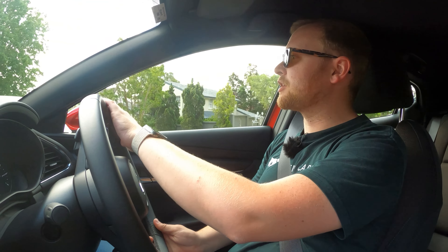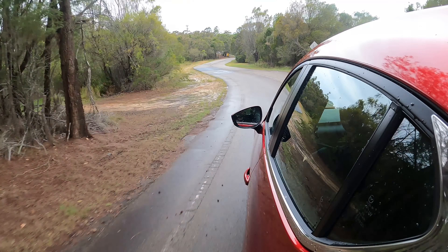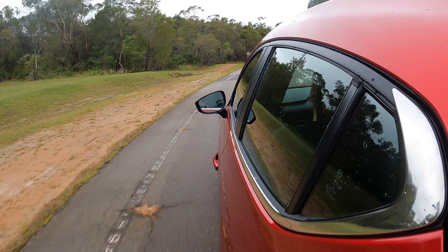In terms of safety features, it's pretty well equipped. Out of the factory you've got AEB and adaptive cruise control, but you can also go for a vision package which adds things like a 360-degree camera and semi-autonomous driving at low speeds for traffic jams — quite a handy feature. Visibility in the hatch could be a lot better though, because of those pretty thick pillars at the back, which appear just as thick from the driver's seat. The sedan is a little bit better in that regard, and it's also worth noting that the sedan is tuned a bit softer at the front end — more for American tastes than European — so if you want a slightly more comfortable Mazda 3, you'll want to go for the sedan.